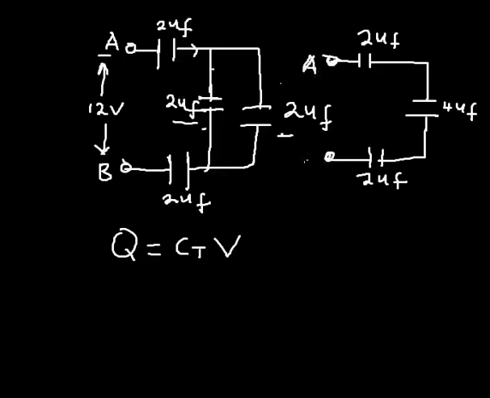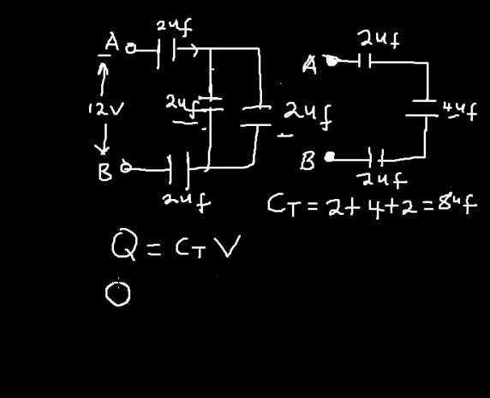To resolve the total now, these 2 microfarad, 4 microfarad, and 2 microfarad are in series. Remember what I told you, it's about their connection, not about how they are arranged, because it is just one straight wire, one path, with no branch all the way from 2 microfarad, 4 microfarad, 2 microfarad. That's a series connection. So the total capacitance is the sum of all of it. That's 2 plus 4 plus 2, which gives 8 microfarad.